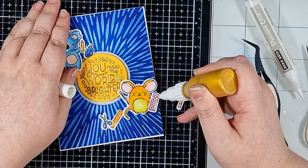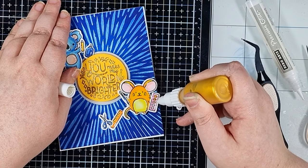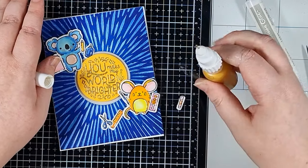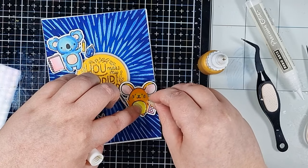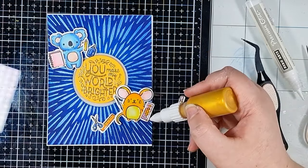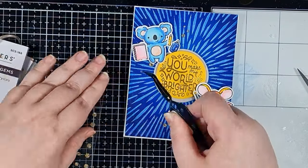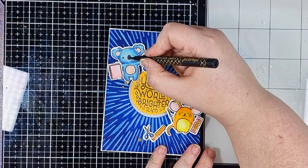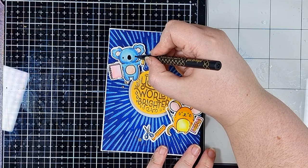I messed up a little bit and had a spill — it's completely my fault, I squeezed too hard on the bottle. I tried to scoop it up quickly and just smeared it, made it worse. But let's just pretend that I'm meant to make Miss Mouse a messy crafter. A few gems scattered here and there, because why not, and I used a black marker to add to his black nose and both of their eyes.